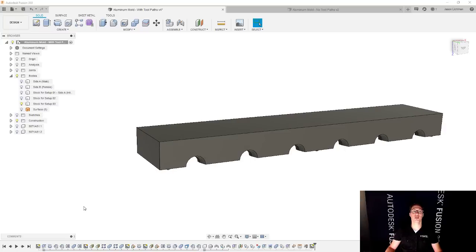And then we're going to use this for the stock for setup number three. And what's the final part going to look like after setup number three? Well, that's going to be just your final part. So let me show you how we're going to go and do this. This is kind of just a preview of what to expect in the end, all right?